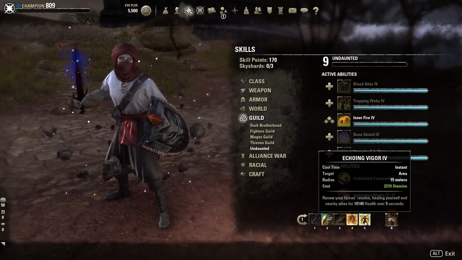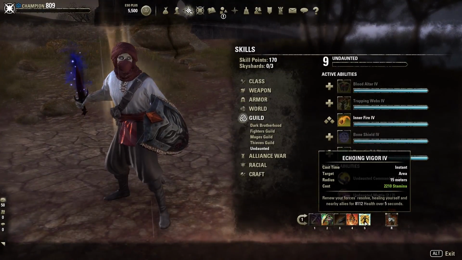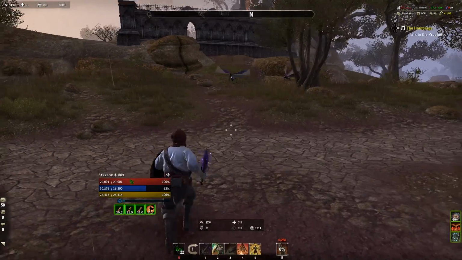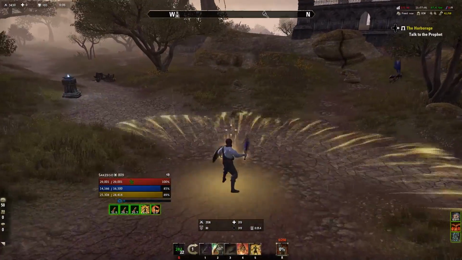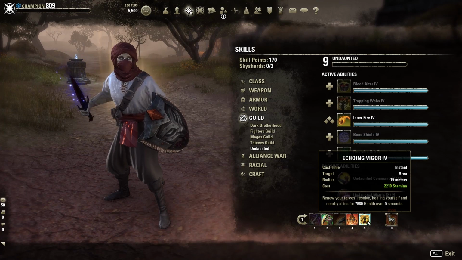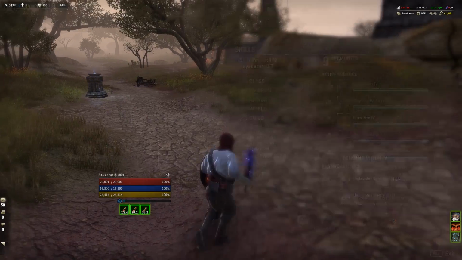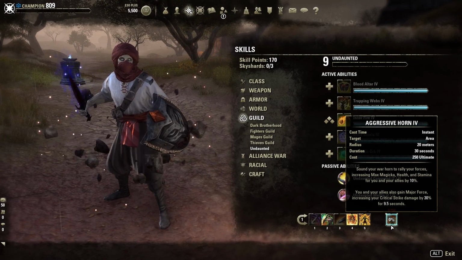Then Vigor, again, this is our heal. I'm using Echoing Vigor because it has a 15 meter radius. Usually the tanks are a little bit further away from the group. So this really, I mean, look at the range. This really hits everyone in your group and it heals for a lot. Unbuffed it's 8k, and when I use the Major Mending it goes to 10k, really nice.